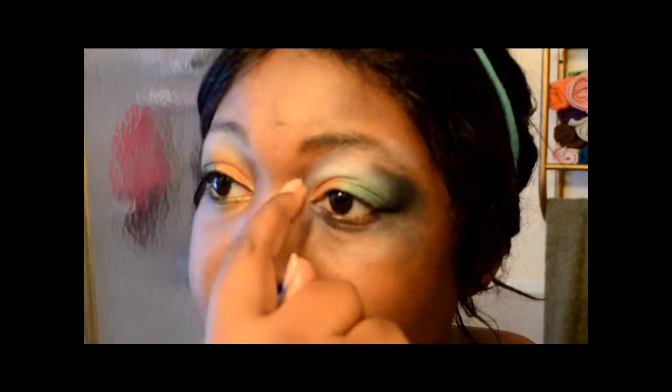And then lastly, I'm just going to add a lighter brown shimmery highlight to go on top here. And then that will pretty much complete the look. And then I'll show you some tricks that I use for adding color on my waterline. I had struggled with that on my own, but I found a couple of cool tricks.